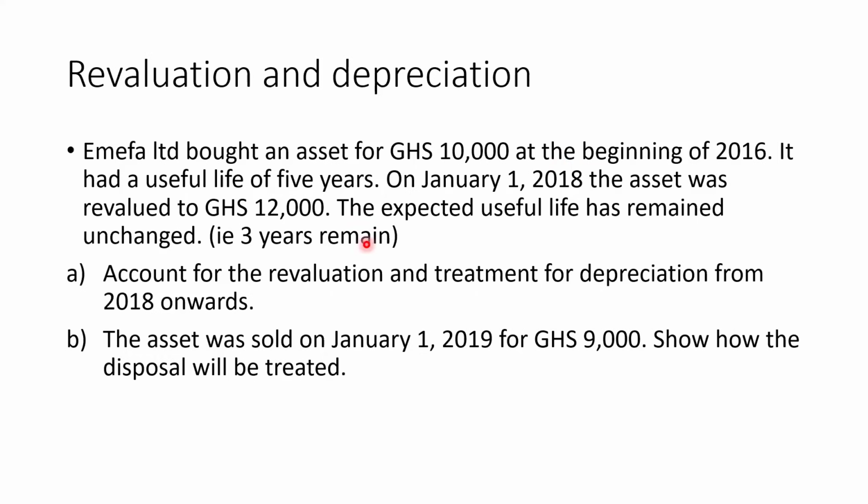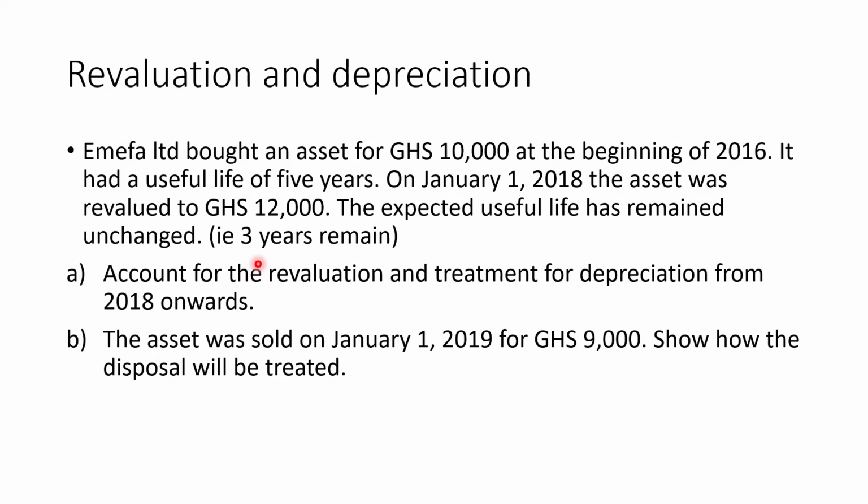So the expected useful life has remained unchanged. After the revaluation, the expected useful life has remained unchanged. That's 3 years remain. So it means that, from when did we do the revaluation? So January 1. So it means that at the end of January 2018, what will be the depreciation?